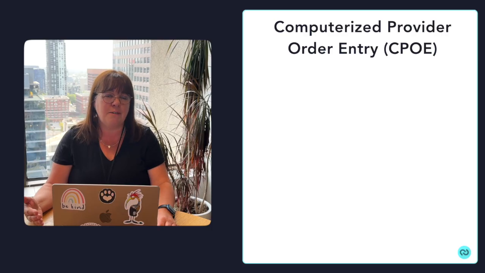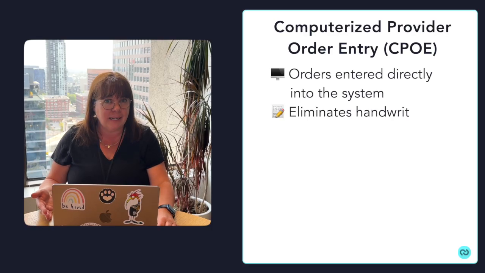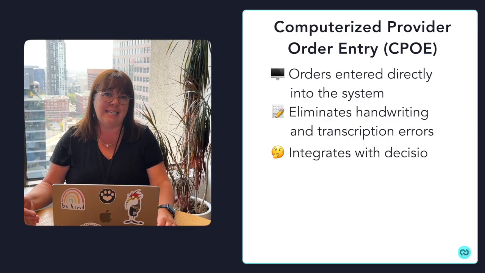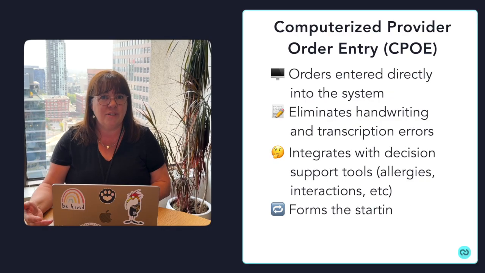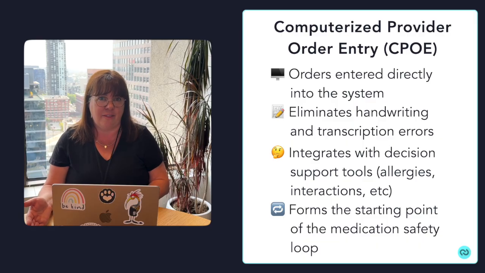Okay, let's get started with the first step of closed-loop med management, which is CPOE. CPOE stands for Computerized Provider Order Entry. It is when providers enter the order directly into an electronic system instead of handwriting it on paper. It removes the need for transcription and removes some of the errors that are caused by handwriting or miscommunication. Each order outlines the medication, the dose, the route, the frequency, and the duration.